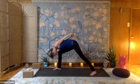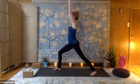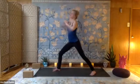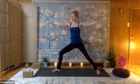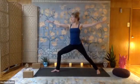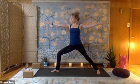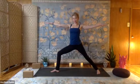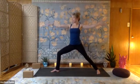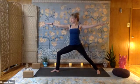And then with the feet pressing into the earth, you can rise back up to standing. Hands come high. And then hands can come to heart center as you open up for your warrior two. So in warrior two, both feet are flat on the earth. There's some heel to instep alignment. Arms are parallel. And your right knee is actually almost tracking to your pinky or second toe. So not collapsing inward, but grounded and opening. And the gaze is right at that middle finger, and that's your drishti.